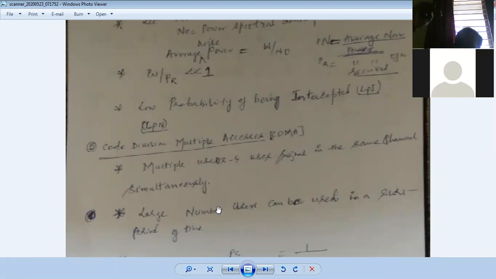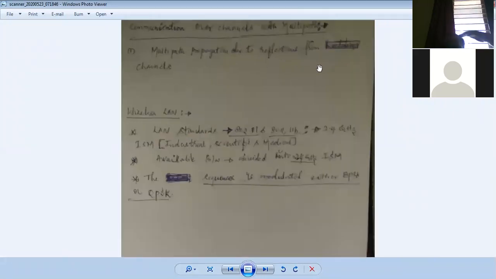And each code will be utilized by a different user with a different frequency which is confined within the bandwidth, and we call it multiple access. We call it code division multiple access. These are very simple. A very large number of users can be served in a short period. The second example in de-spreading, that is spread spectrum technology, is communication over a channel with multiple paths, with multiple propagation and reflected delay.